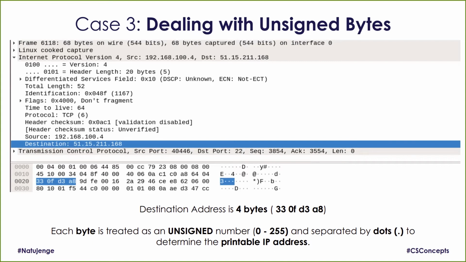So this is something that I believe you are all familiar with, because you know what an IP address looks like. So you have 51.15.211.168, all created from the 4 bytes. And this is essentially converting each of the hexadecimal values to an unsigned integer. So let's see how this works. If you look at the hex dump for the IP address, this is how it is. If you do 33, this is 51. If you do your conversion, you'll confirm that the conversion is correct. But now in Java, the problem is that the last part, which is A8, which is supposed to be 168, is represented as this.